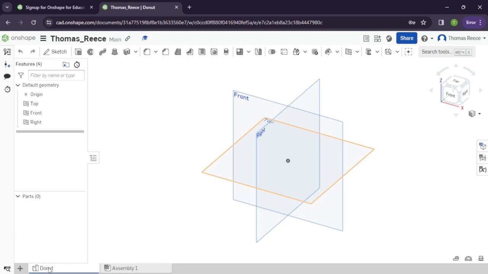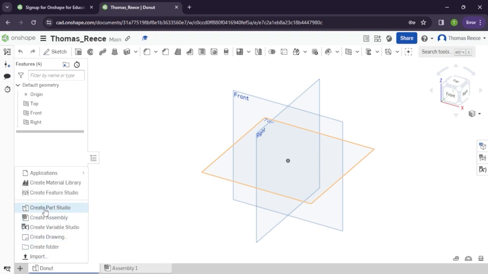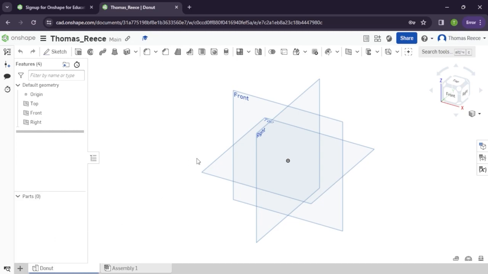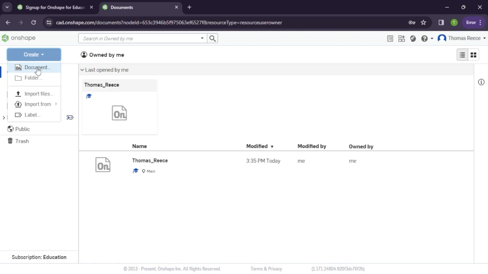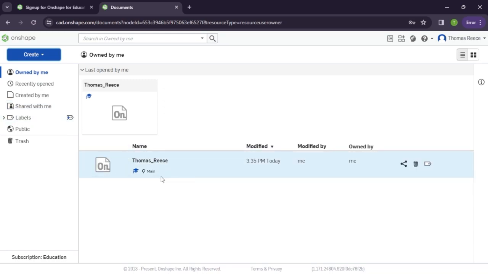We're going to come in and make a new tab, and we'll do a new Part Studio every single time that we have a new assignment in this class. That way the documents are already shared with me. I can find all of the various parts and everything will work. If you come up here and create a new document, this should be for a personal project. Anything in this class, use this one document for all of it.